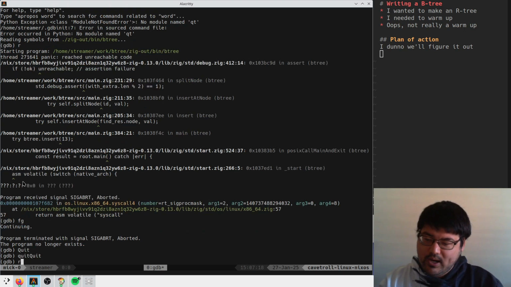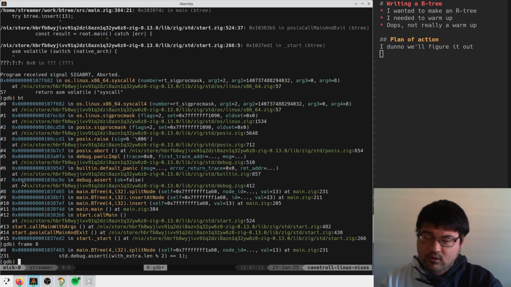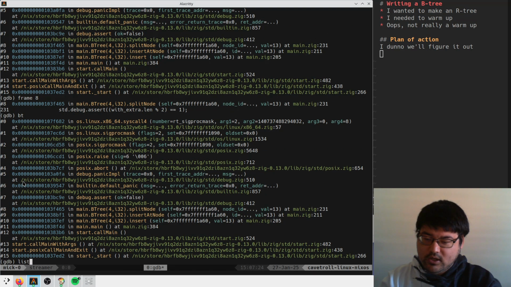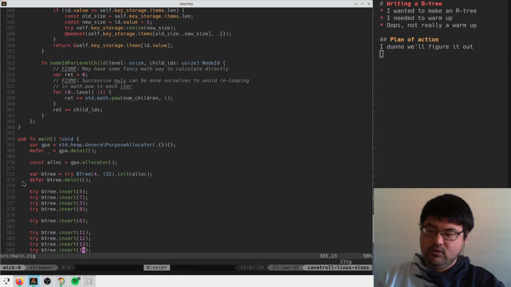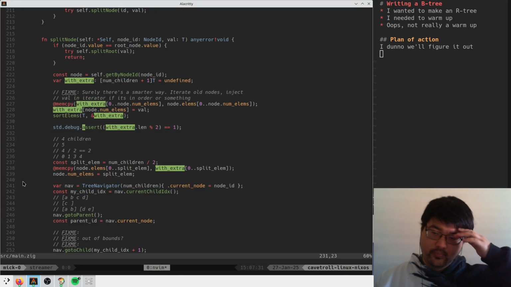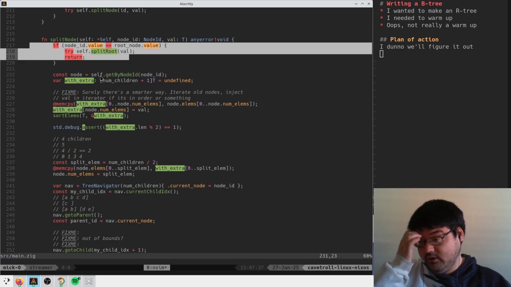I would like to know where. So we're at line like 231. Okay, so we've made it past split root, and now we're trying to split a child node.